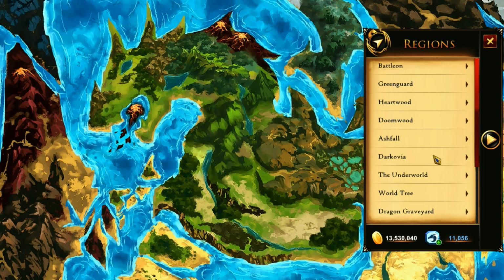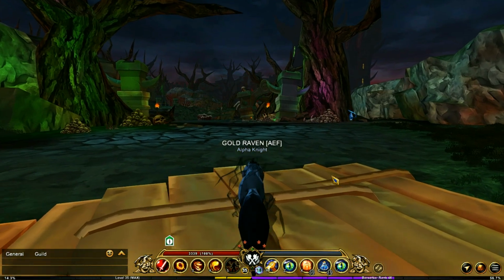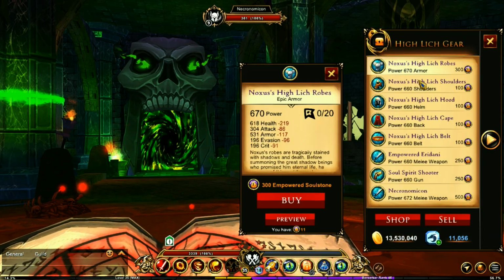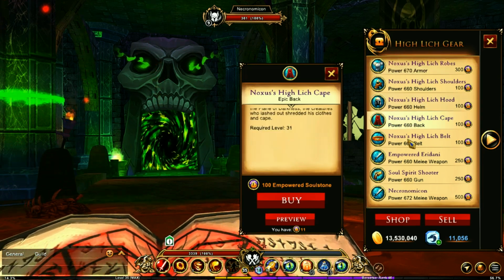There is no armor set for level 30, but at level 31, you could head to the Island of the Dead. And you'd be heading back to the Necromancer Tower. In the crafting, in the High Lich gear, you're going to be finding the level 31 armor set.